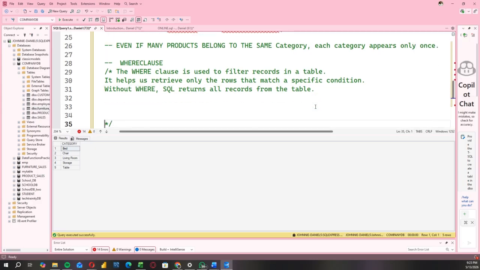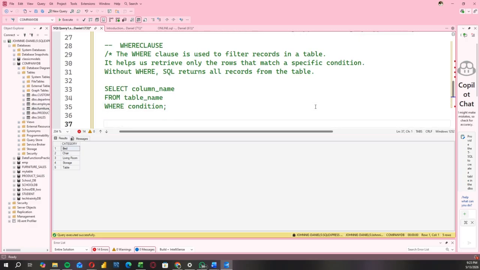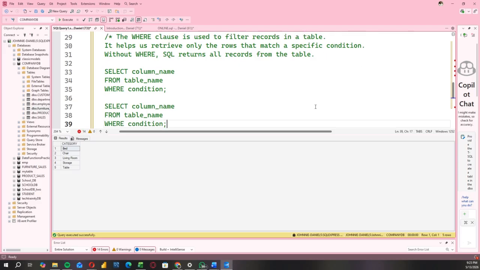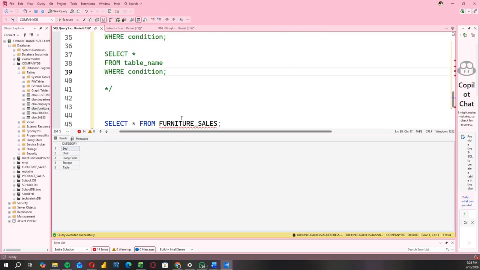So I'll give you the two syntaxes. The first one returns all the columns. The second one, you can pick the columns you want. So here, you can select all the columns; here, you can pick the columns you want. Then the condition: here, you have to add the condition. So that is it on WHERE. Let's look at some examples.